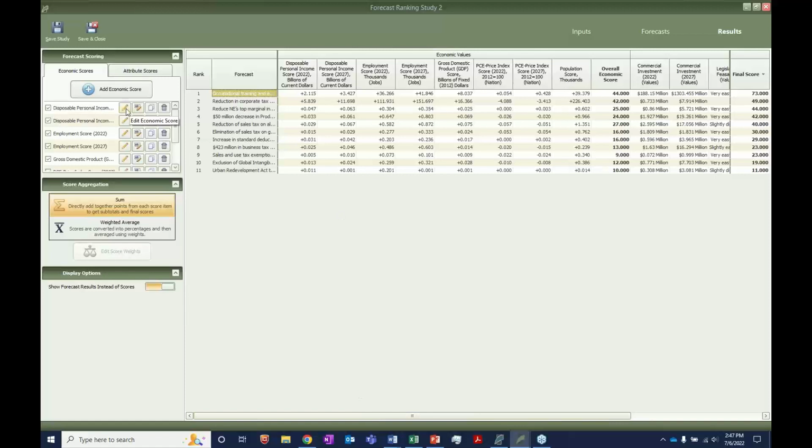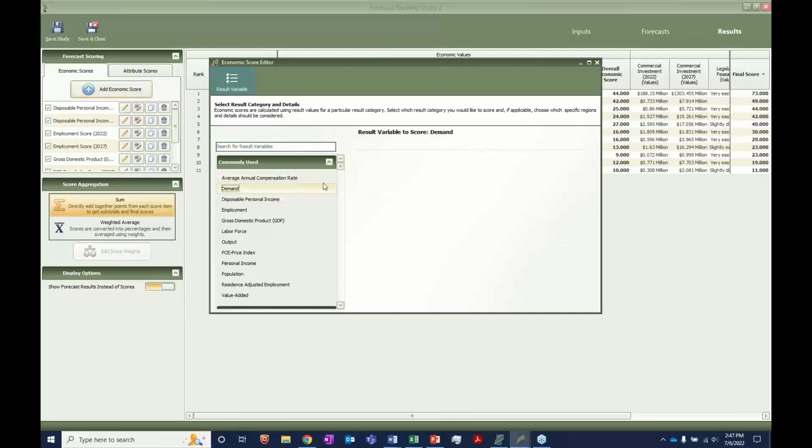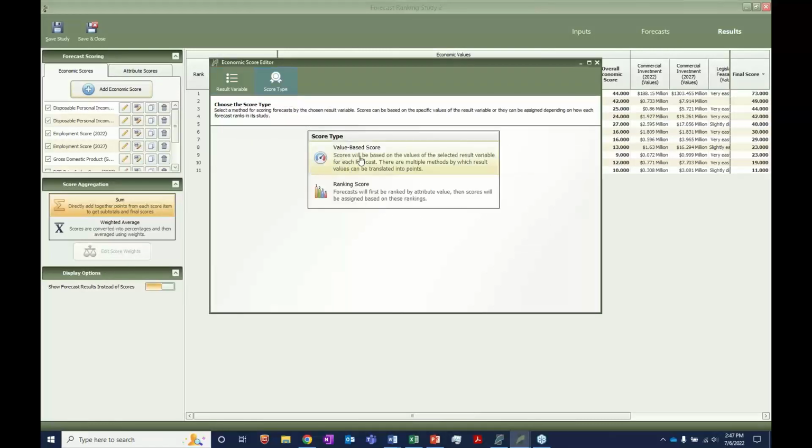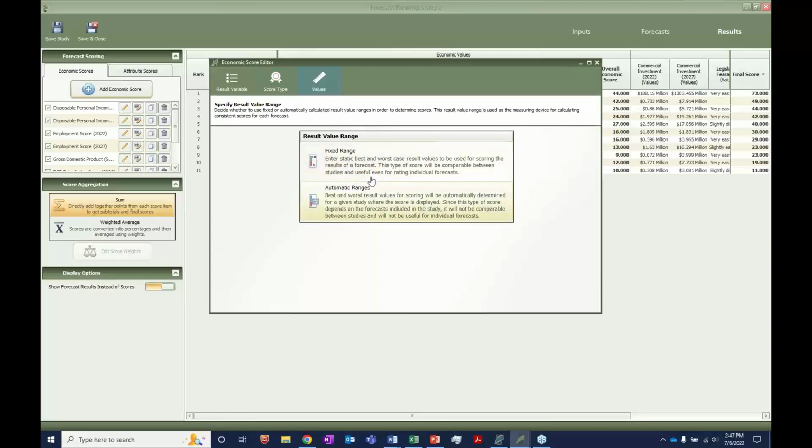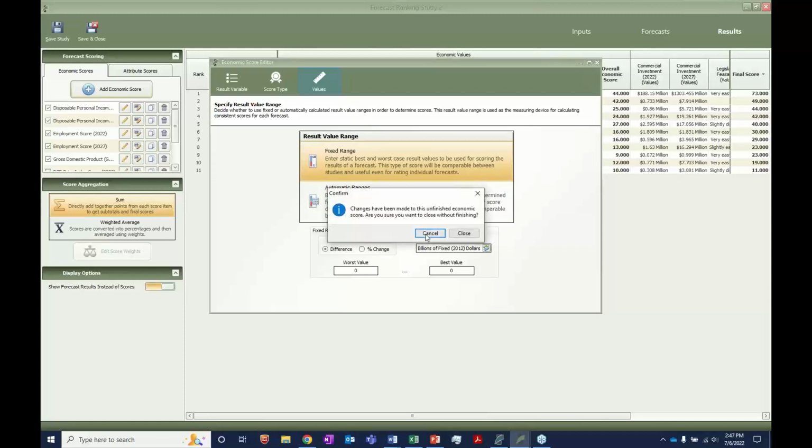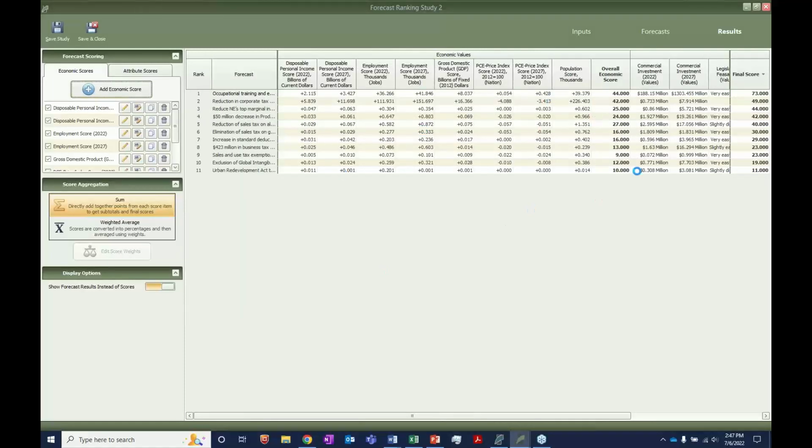So you can create a custom scoring methodology. You can see here, there's all sorts of options for specifying it to industry. Will it be value-based? Will it be just a ranking like 1, 2, 3, 4? So there's a lot of options for fleshing out the methodology here, but I'll leave this as it is. And you can see that it assigns an overall economic score to each of these forecasts, which are components of this larger study. And you can sort, and you can see here that it seems the occupational training is going to have the highest economic score based on this methodology, which again is highly customizable.